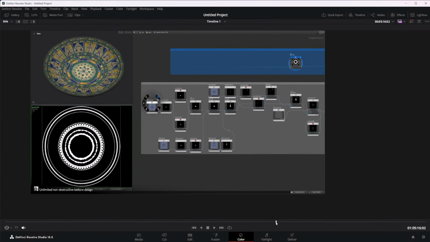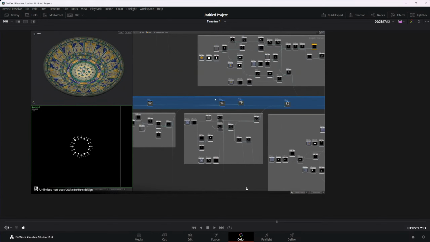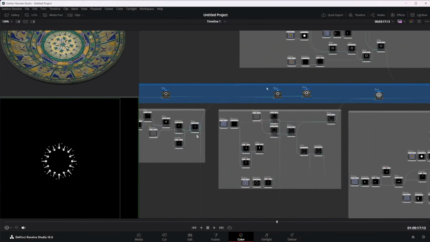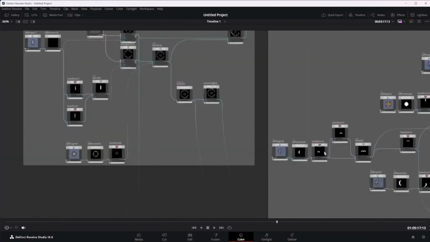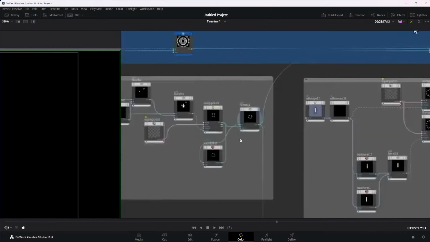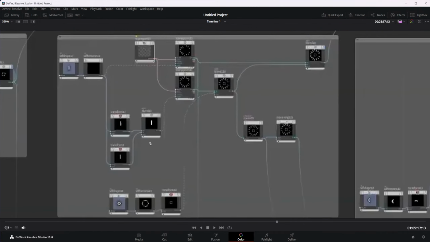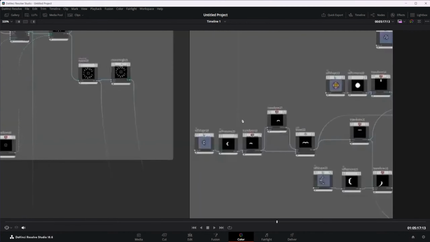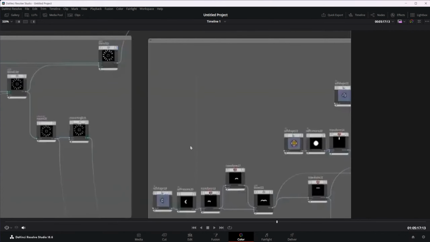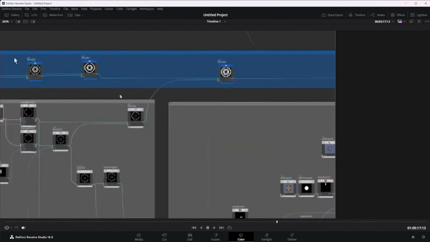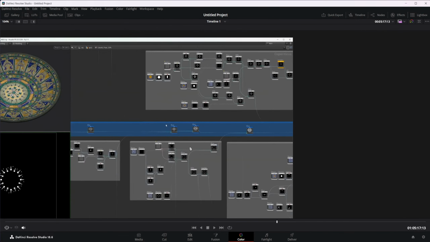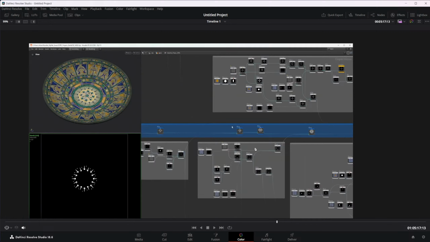So I got some interesting stuff going on with that shape generation. See if we can identify anything new in here. I don't know if I can read any of this. Yeah, I can't read any of that. All right, we'll keep moving on here.